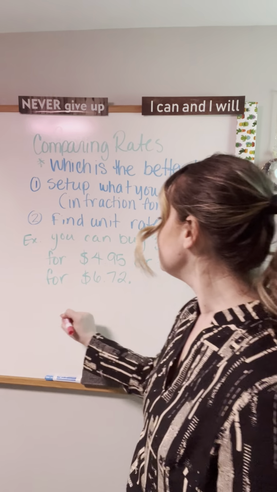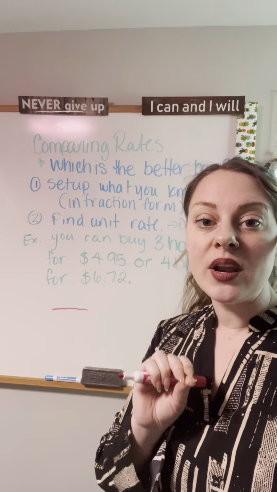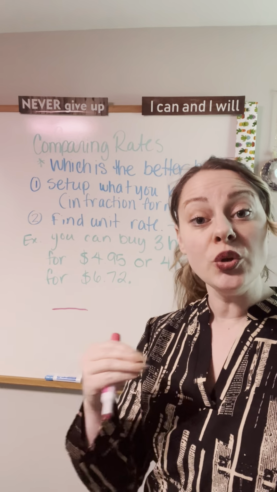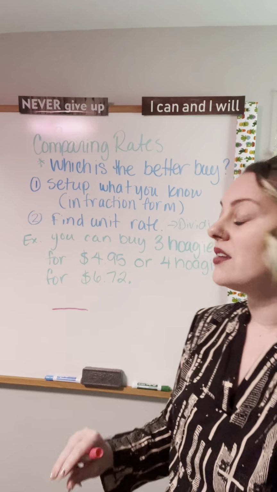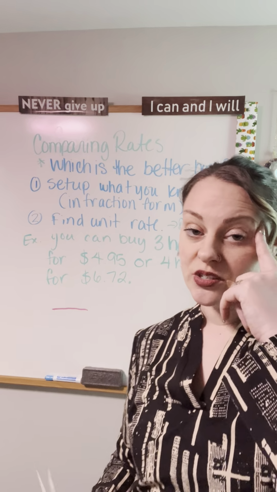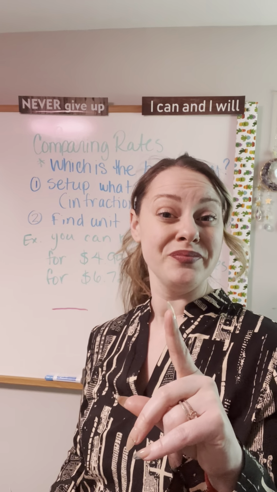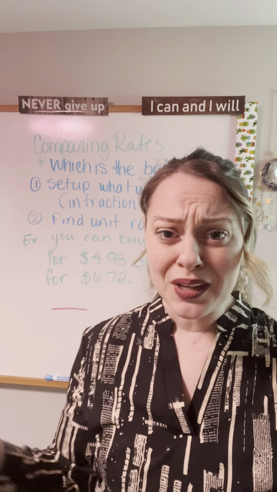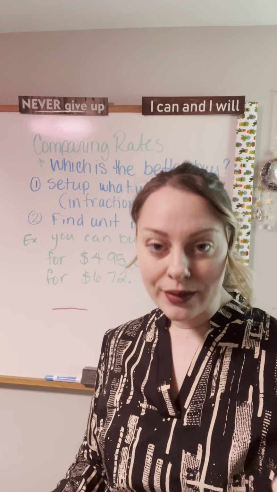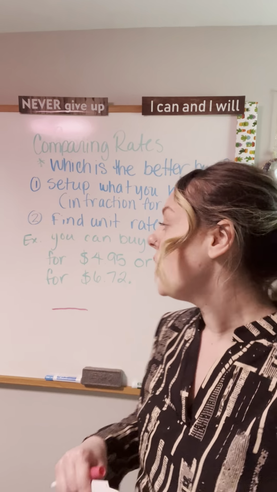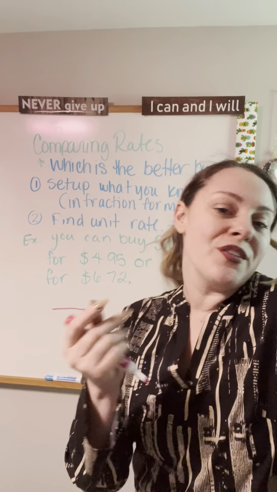So here we go. I'm gonna set up what I know for the first one. Now, I said that I want whatever is going to turn to 1 on the bottom, because when you're in a unit rate, the number generally on the bottom is 1. So here we go. I'm buying 3 hoagies for $4.95. Now, this is what you have to ask yourself. Am I trying to find out how many hoagies I can buy for $1? No, because if it's like a third of a hoagie, no store is going to sell you a third of a hoagie. It comes as they have it. It's either this, this, or this. Or are you trying to find out how much one sandwich is? Right. You're trying to find out how much one sandwich is.